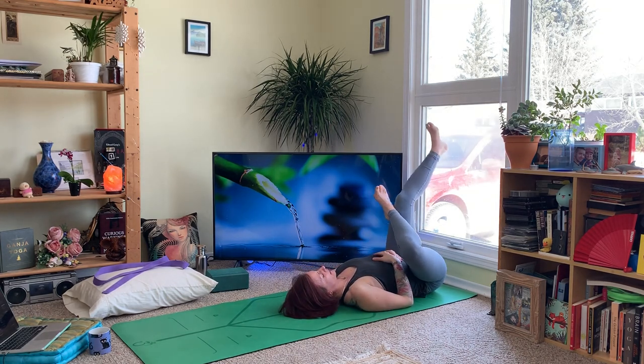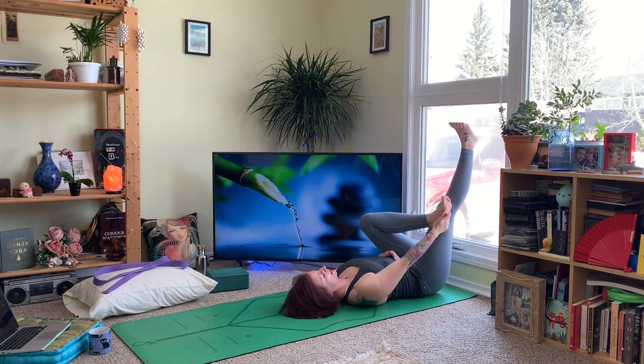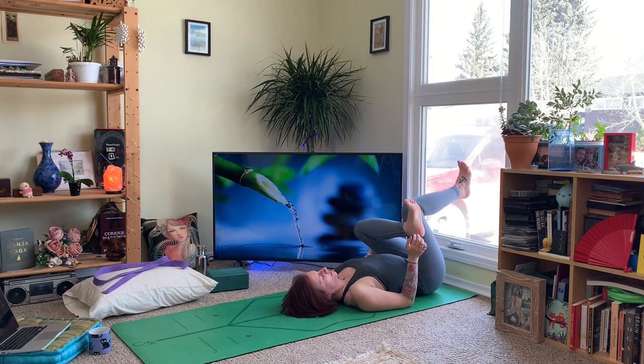So when you've done that side, you've had a few long breaths there, take the right foot back to the wall, and then take the left foot just above the right knee, and then just slide it down. You're looking for angles, so to protect the knee joint, flex the left foot, and then just work the stretch.